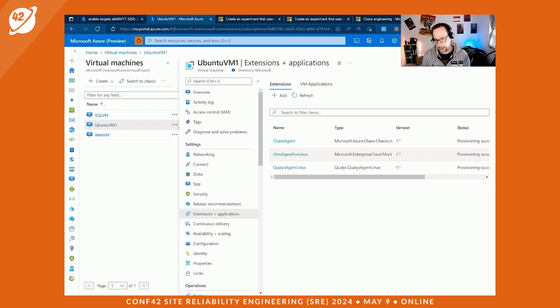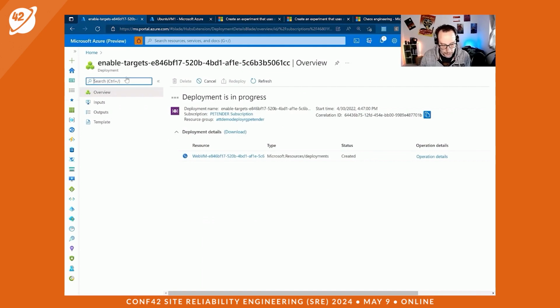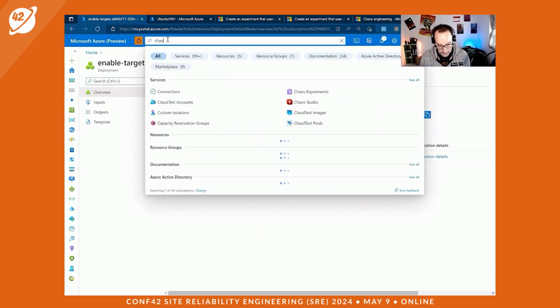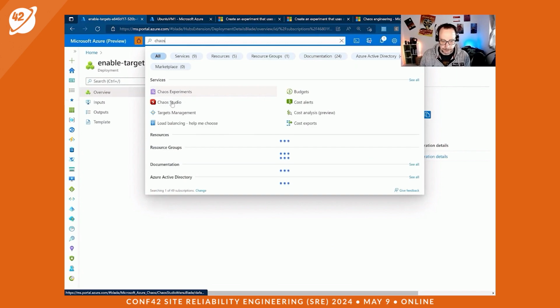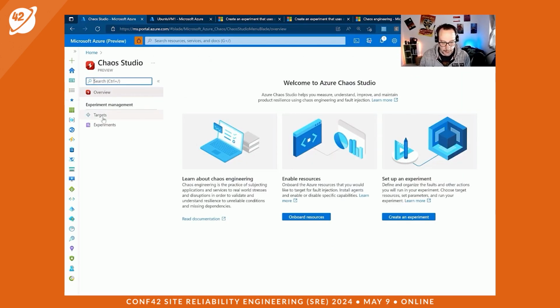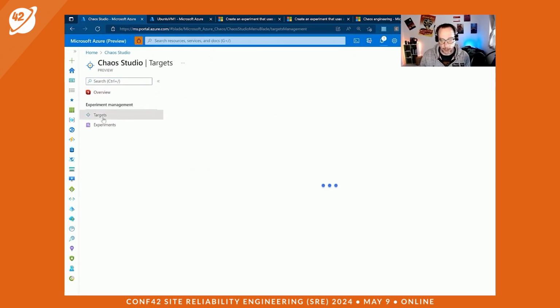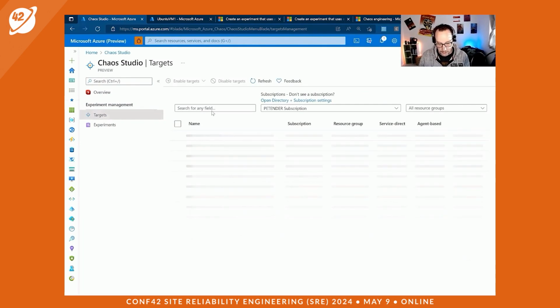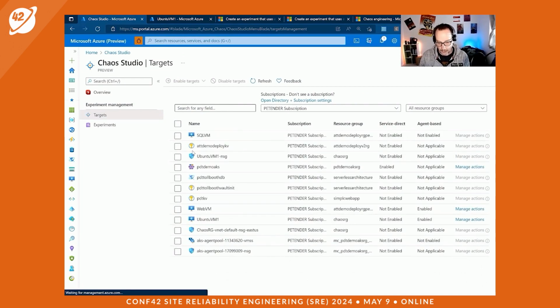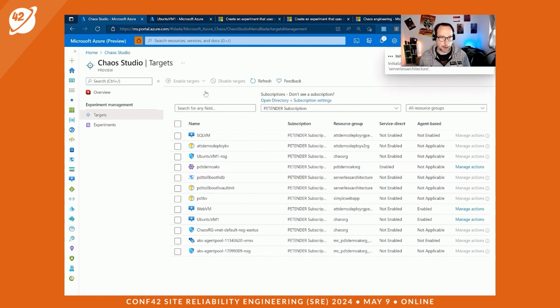We have the virtual machines defined. And if you want, we could also go back where the deployment is still running, totally fine. Taking a little step back to my Chaos Studio, where now I could target the similar concept, but using a different service. So I'm going to give it a couple of seconds before it's pulling up the compatible resources, and maybe using my Cosmos database, where this time I'm going to enable it for a direct service model, which means I don't need to deploy an agent.